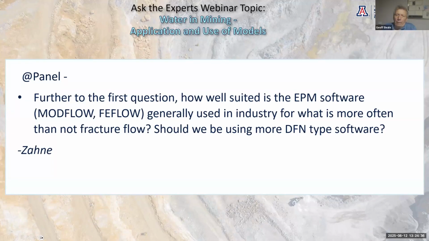Yeah. So I'm gonna answer that a bit more directly. In what does DFN stand for, Jeff? In the real world, you should never use anything else but an EPM. You can populate the EPM with discrete features and boundaries and so on, but there is never a practical application in what we do to use a fracture flow model.